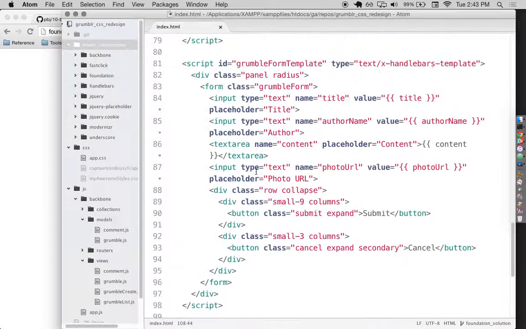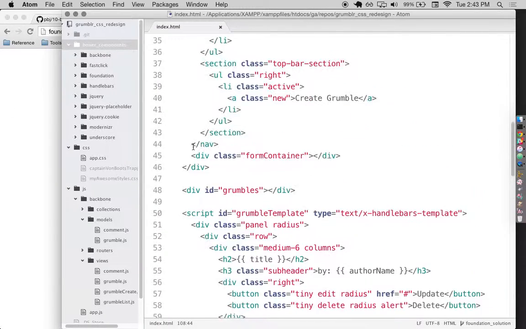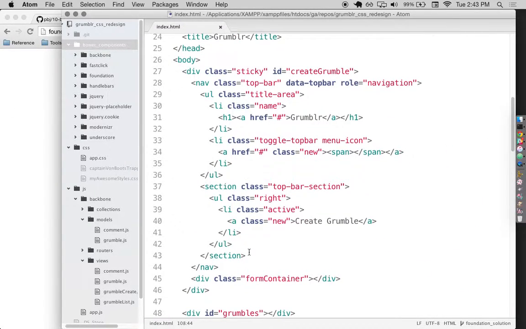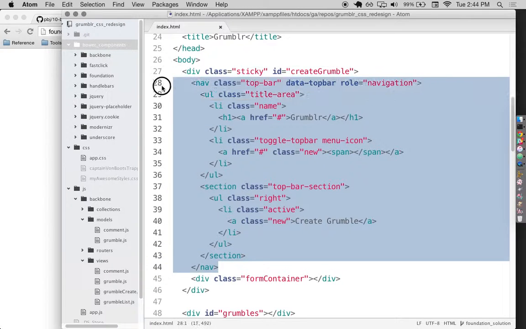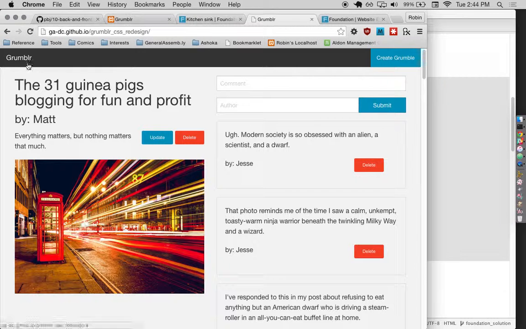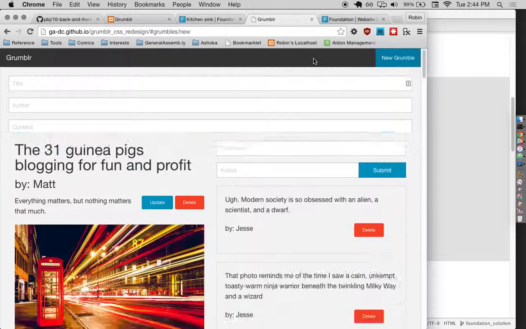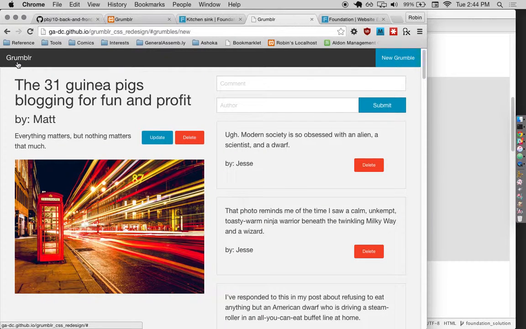Looking back at here, so this is all of the HTML I had to write, these 16 lines? I had to write 16 lines of HTML in order to make this menu bar. That doesn't even include this form. Excluding that form, I had to write 16 lines of HTML just for this bar across here, just for those 2 buttons. So Foundation is much more framework-like than Bootstrap was. Bootstrap was more sort of library-ish.